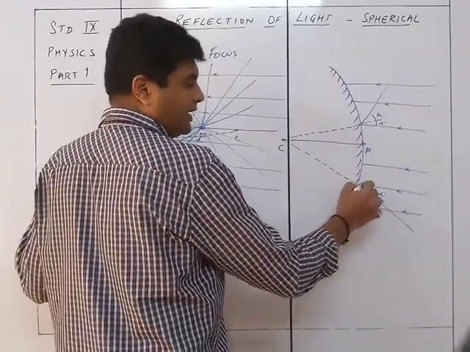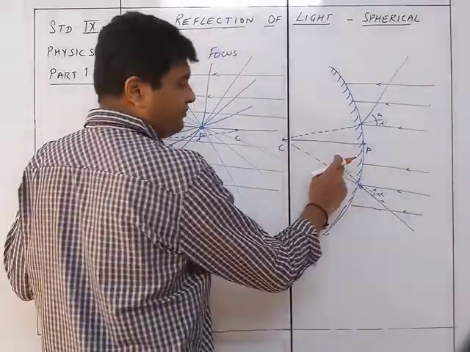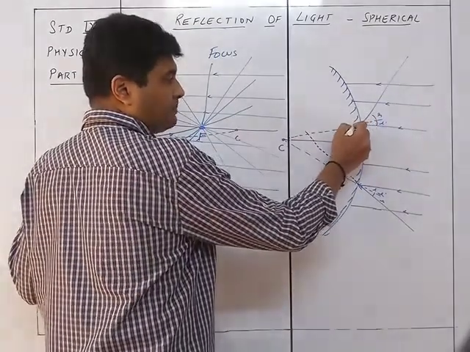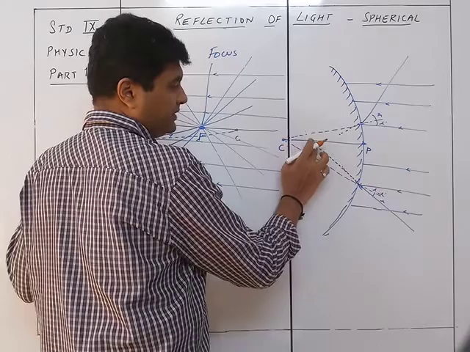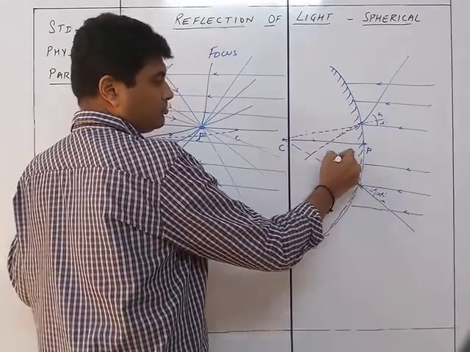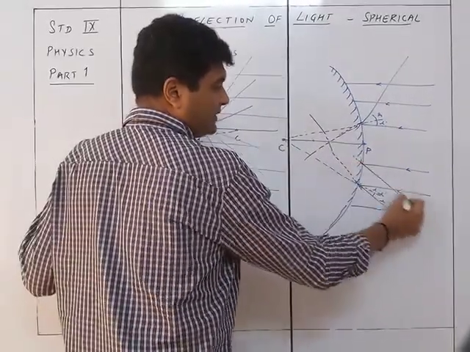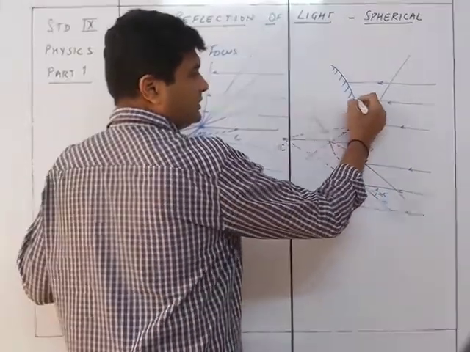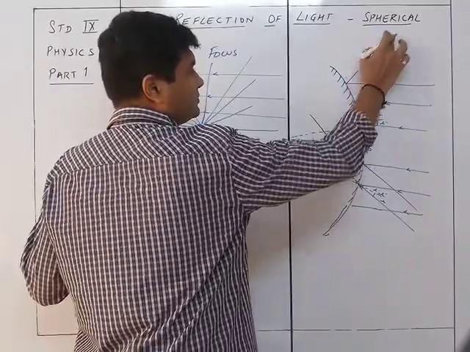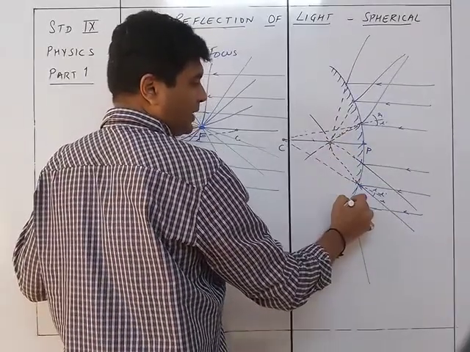If I bring this backwards, okay, I'll put it with other colors so that you understand properly. If I bring this thing backwards, sorry, there is a mistake somewhere because it's freehand. So this one also is going to go like this, and backwards it goes like this. This one is going to go like this and backwards will go like this. This will go like this. This one go like this and backwards it will go like this.